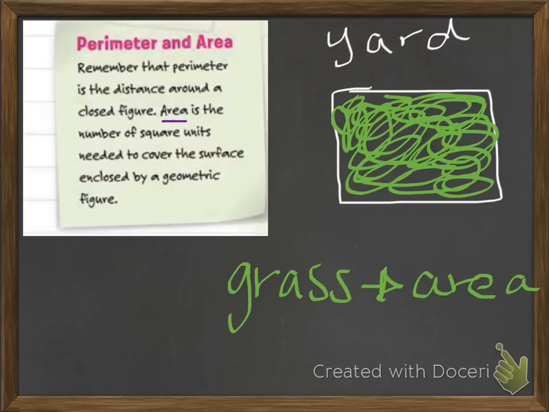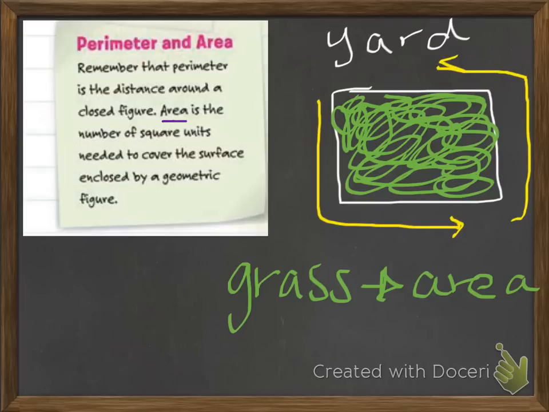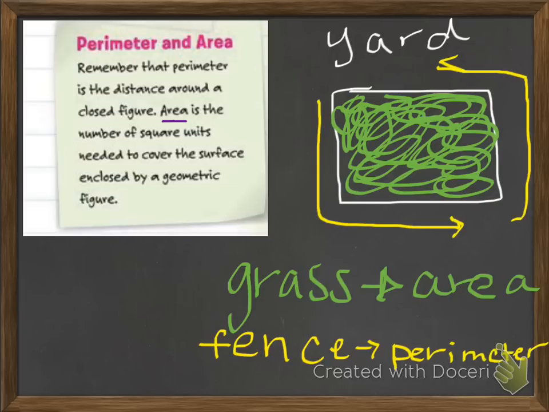But then you have the distance around. So I'm just going to draw a little arrow here. Now we're not going to draw it all the way around just like that, because I want you to understand that, just draw it like that and then like that. I want you to understand it's that white line around. So you're going to pretend like the yellow is the fence, and that represents the perimeter. Okay, so you want to finish that little drawing there. So you want to pretend like you're putting a fence around your backyard. The fence is the perimeter, and the grass inside is considered the area.